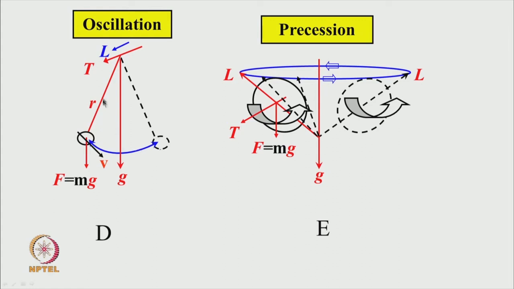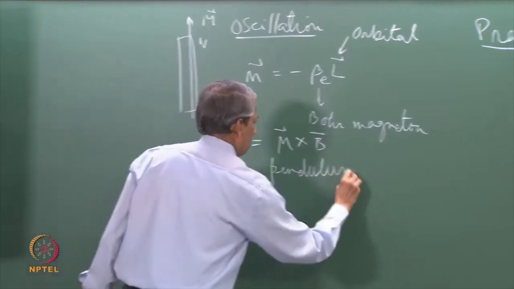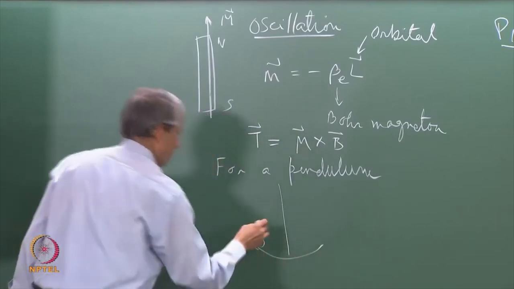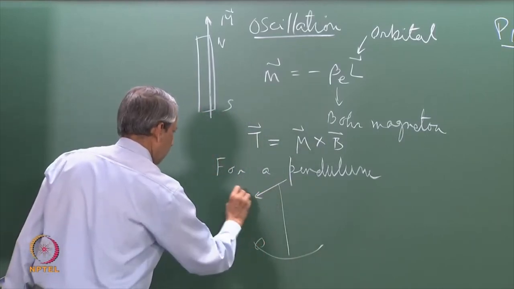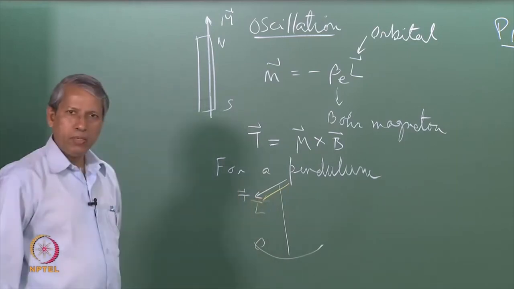Now, what is the direction of this torque? If you multiply vectorially r cross f, this will be the direction — it will point out of the screen. And what is the direction of angular momentum? That will be r cross with the linear momentum: the velocity v is in this direction, so mv will be the momentum pointing in this direction. That also has the same direction as the torque. So for a pendulum, the torque and the angular momentum point in the same direction.